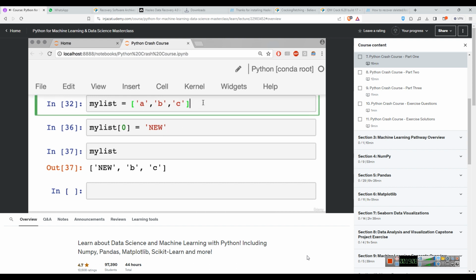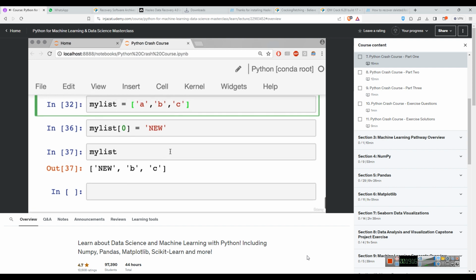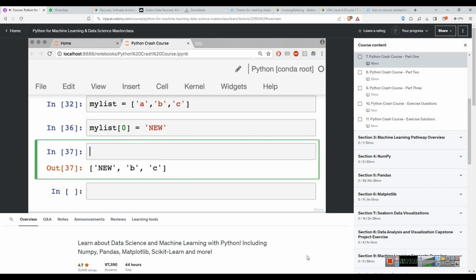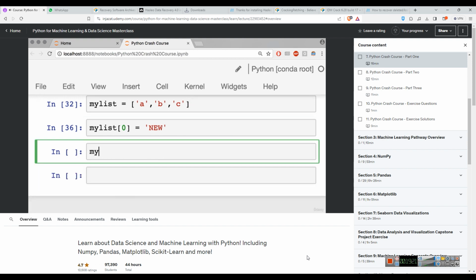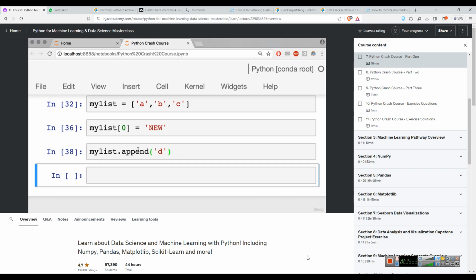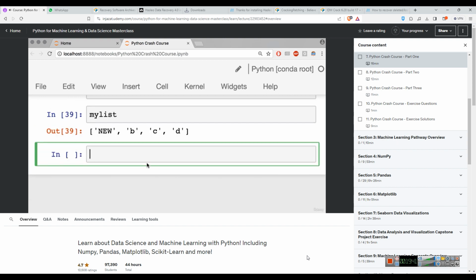Now, if I don't want to reassign an object in a list, but instead add on to that list, then all I have to do is use the append method, which appends a new item to a list. So let's show that. Going to clear that cell. Right now I have my list, which is new, B and C, but I want to add a fourth item, so I'll say append, and then let's add the letter D to the end of the list. So I run that, I don't get anything back since the action is not actually returning anything, but it is affecting the list. So if I ask for my list back, I can see new, B, C, and D.